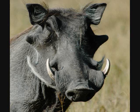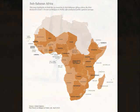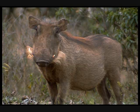The warthog is a wild member of the pig family that lives in grassland, savanna, and woodland in sub-Saharan Africa. Warthogs range in size from 3 to 4.9 feet in length and 110 to 170 pounds in weight. They are identifiable by two pair of tusks protruding from the mouth and curving upward. The head of the warthog is large with a mane that goes down the spine to the middle of the back with colors of black or brown.